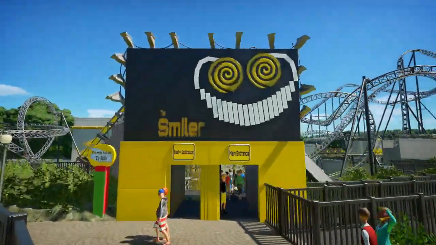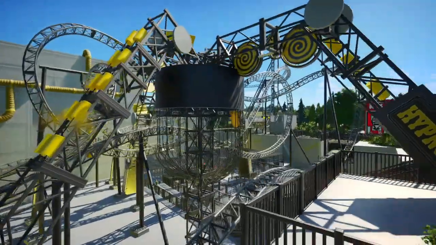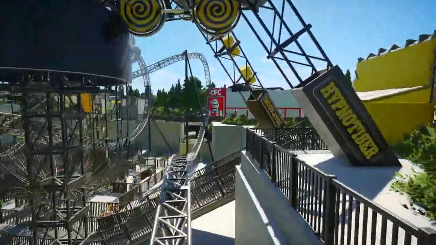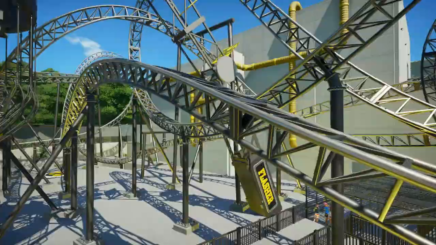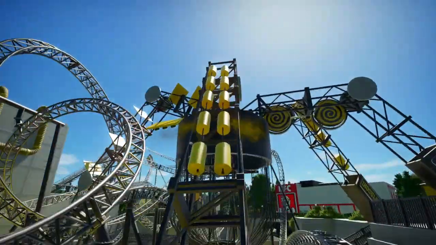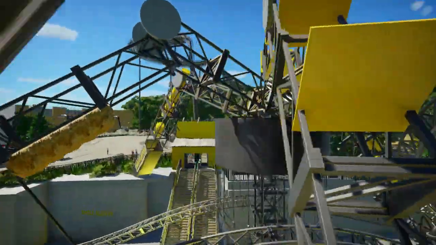This is the Smiler. Obviously, this is the entrance we saw last time. The big thing, as you can see here, is the Smiler structure itself, with the five legs. So you've got the hypnotizer, the inoculator, the tickler, the flasher, and the giggler. Each leg has a different sort of thing. So the giggler's got this little spray coming out. The flasher obviously has flashing lights on it.